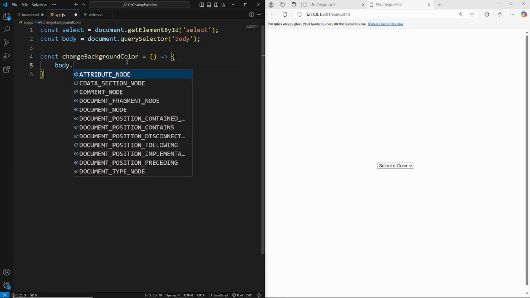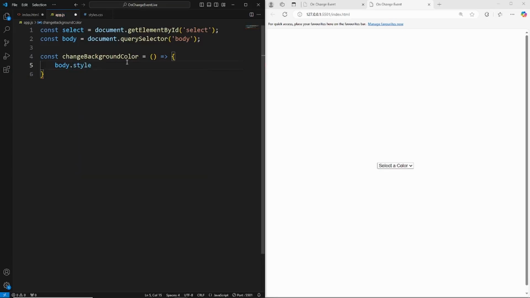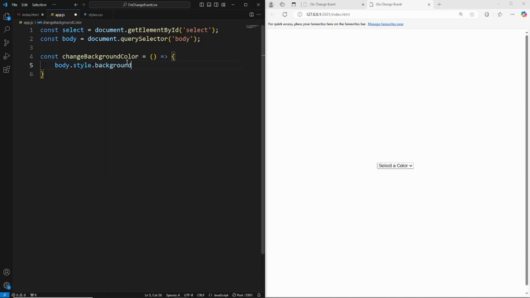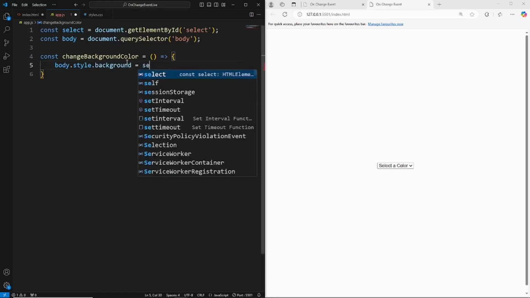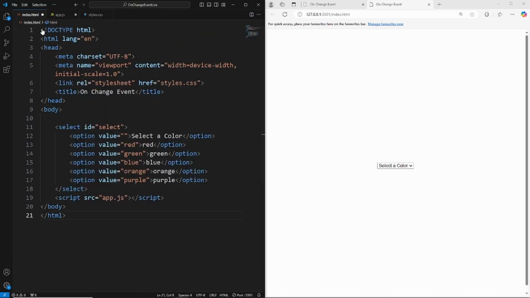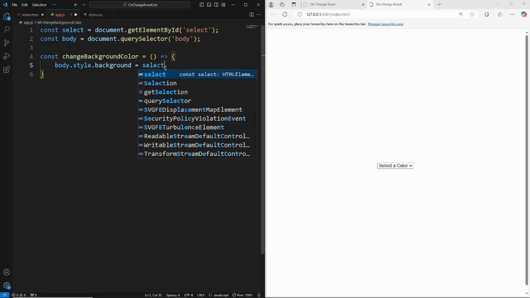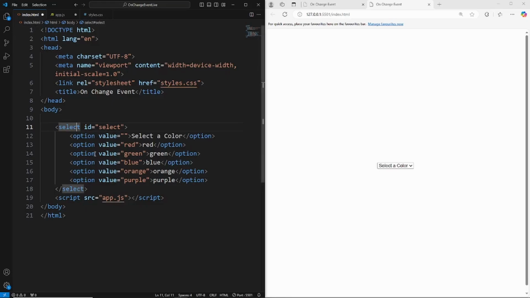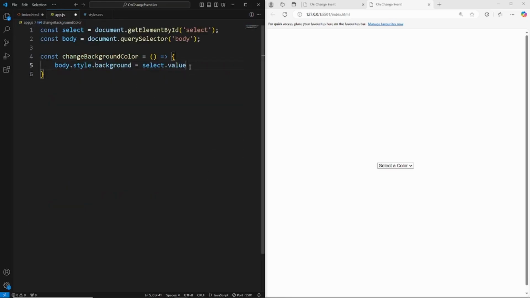So we're just going to grab that body element that we created, so that variable of body, grab the style, and then grab the background, and then this is just going to equal the select, which is the select element here, and then we're just going to grab the value property of all of those. So these values here, that's what we're doing with this function.